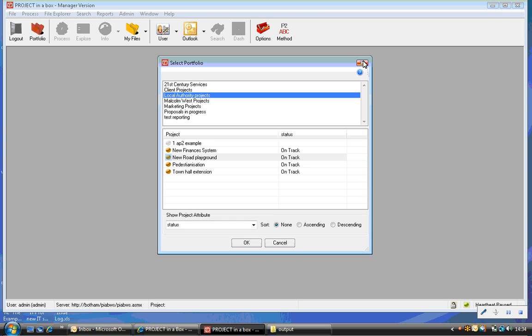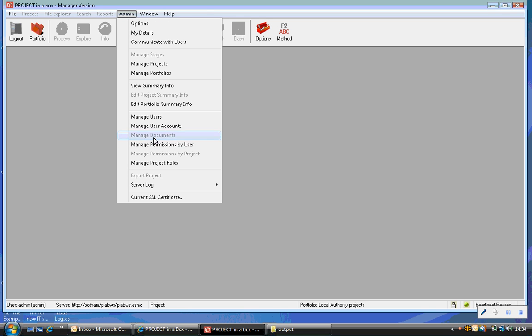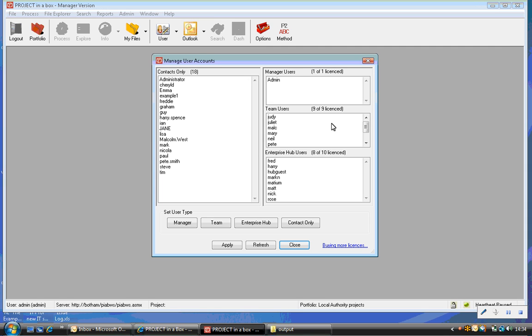So I'm just going to skip past my project portfolios for a second and go in and have a look at my user accounts. And I can see here that on the server I've got quite a number of users set up, but I've only got one permitted manager user, and that's an administrator, somebody who can produce new projects, add new users, alter the users' permission settings, generate reports, manage all the permissions around projects, etc. So an administrator of the system, a project support office person quite often.